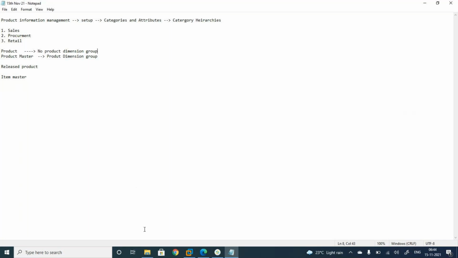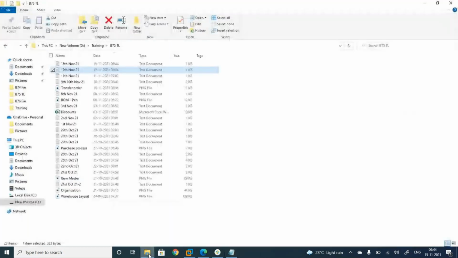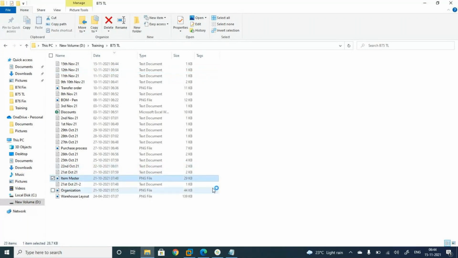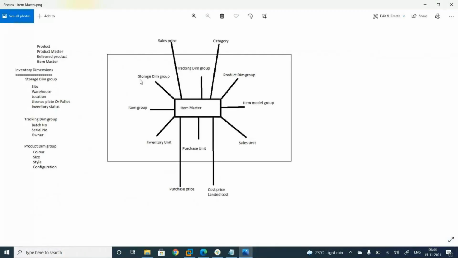If you remember, I discussed that if you want to create an item master, we need a storage dimension group, tracking dimension group, product dimension group, item group, item model group, inventory unit, purchase unit, and sales unit. If you want to use product dimension group, color, size, style, configuration, then it is a product master.